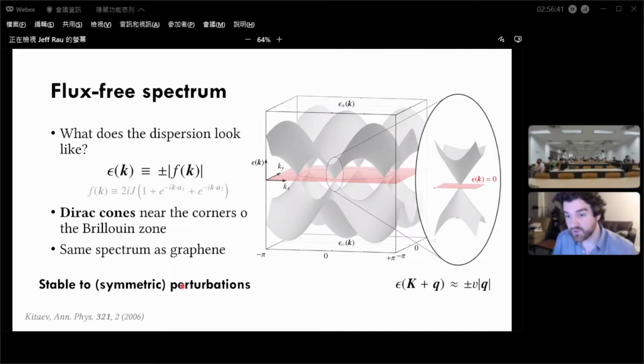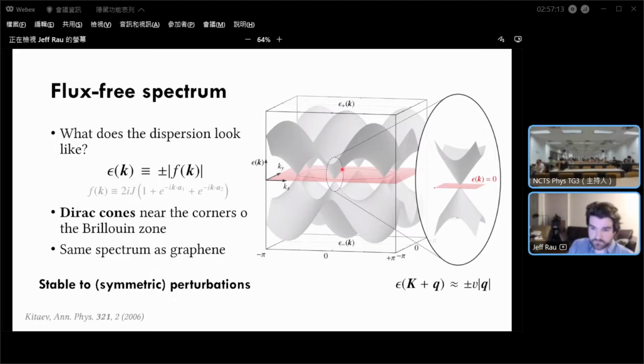Okay, so the ground state of the spin model, we've seen it has a static Z2 gauge structure with a Z2 gauge field, right? And then it hosts matter, which in this case are these Majorana fermions. And in this case, this matter is actually gapless. In contrast to quantum spin ice, where the matter had a gap, here our matter is gapless and has this relativistic dispersion, these Dirac-like cones at the corners of the Brillouin zone. Okay. So that is the Kitaev spin liquid.